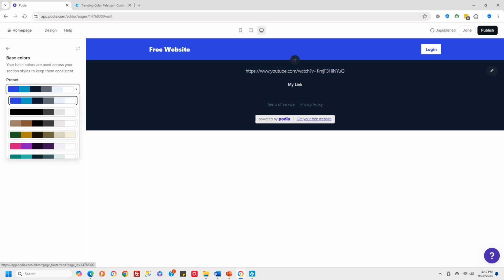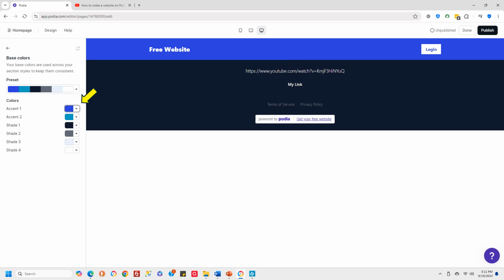Now click on the preset color bar. By clicking on one of the color bar's palettes, you can select the set of colors for your website. These are the same palettes that were available when you started. Click on the preset bars again. You can select the original palettes that were available when you started the website design. From here, you can change each color in the palette.